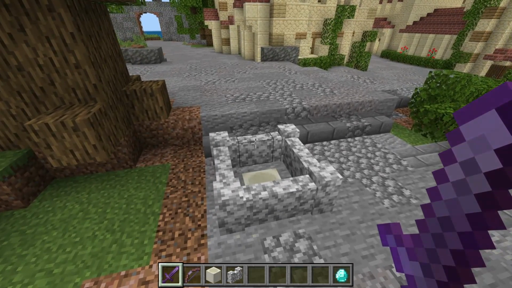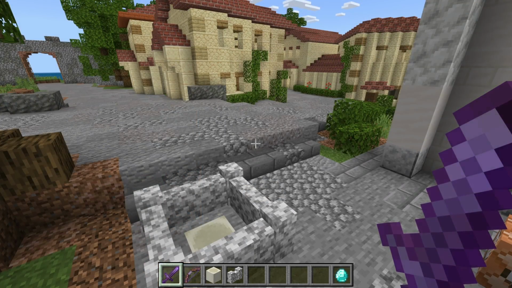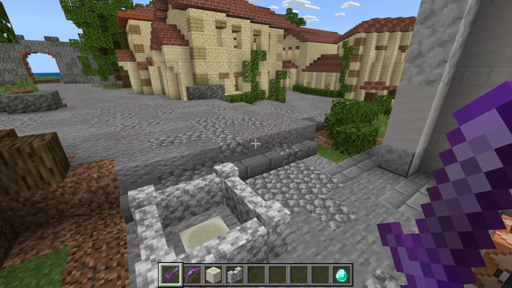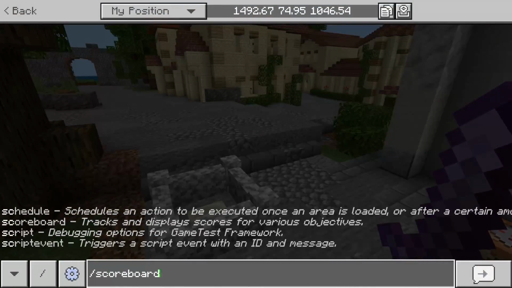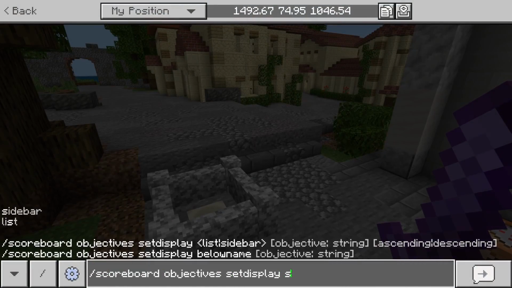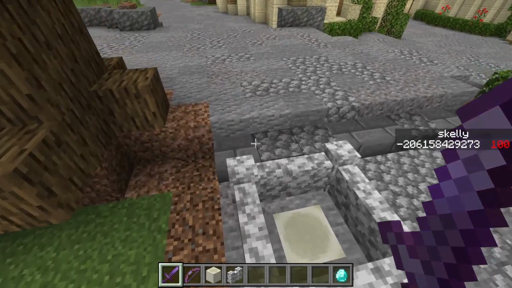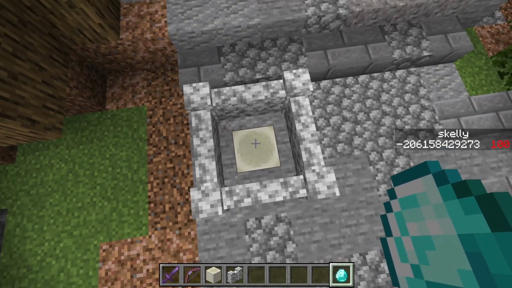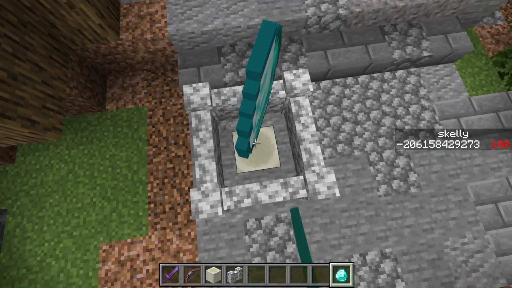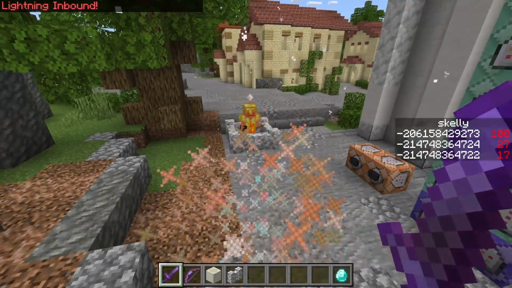Doesn't really matter how you do it, it does need to be done if you want this to function. Once you have those scoreboard functions enabled, first I'm going to demonstrate what's actually going to happen. So I'm going to put on sidebar Skelly. You can just ignore the thing that's already on there. We drop the diamonds on here, it's going to start slowly adding up, and then once it hits 10, it's going to summon the skeleton.